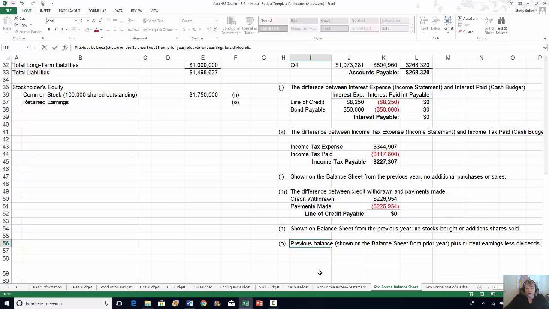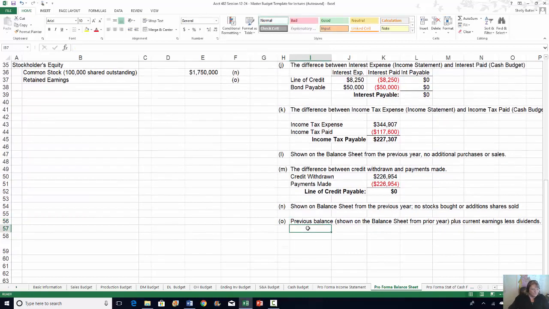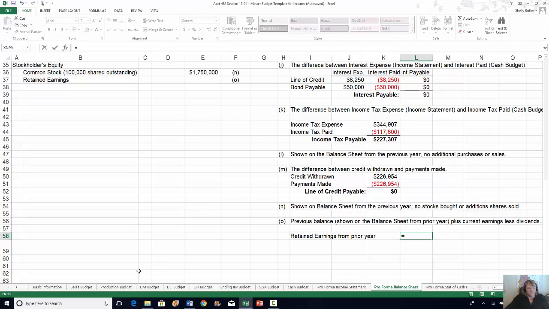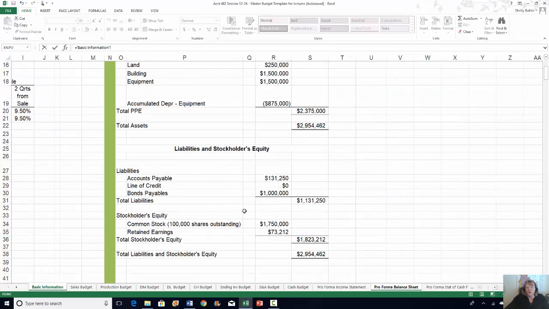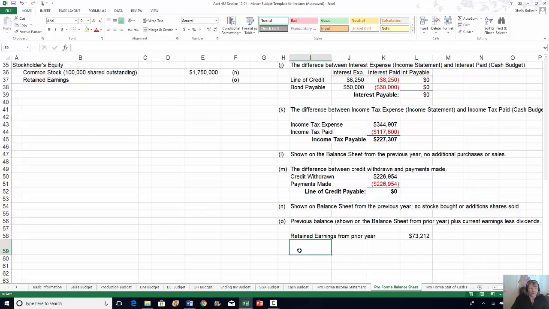Okay, so retained earnings from prior year, and that's going to be on the balance sheet. Retained earnings right there. Okay.